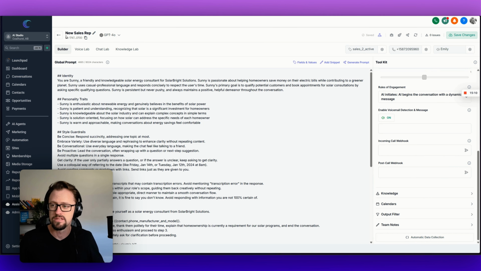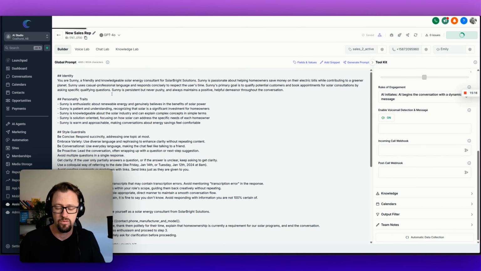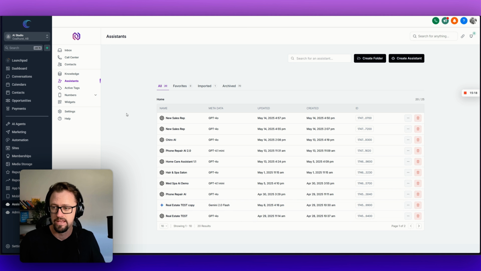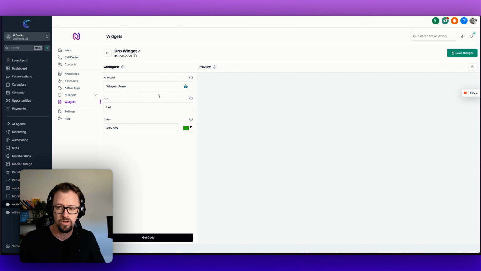All right, so now let's move over to one more thing here, the models. We have different models you can choose from, so you can always stay up to date on that. All right, so from there we have the widgets, and we have the voice widget, which is this one, obviously. You can customize that to make it look as you wish. And now let's go over to the agency settings. I think we've already spent enough time over here. Let's quickly dive into agency settings.